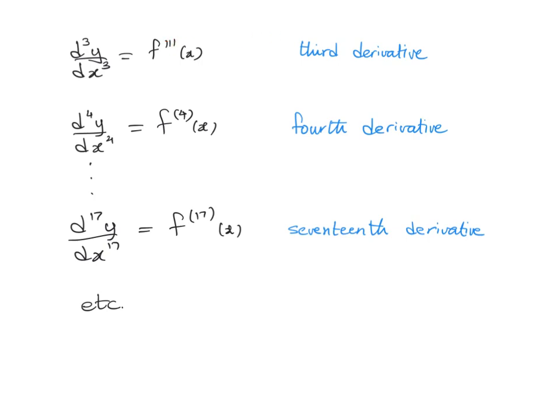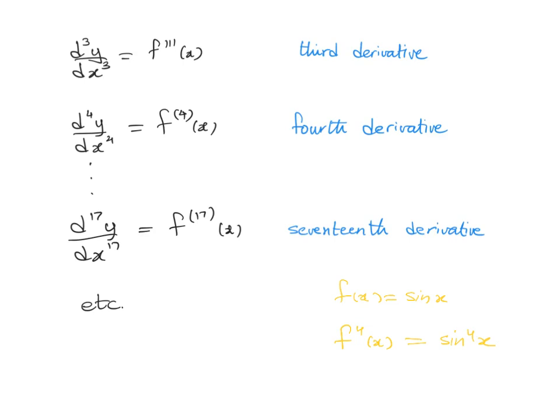Now, with the prime notation, you could just keep drawing more primes. So for triple prime, that's okay. I could do quadruple prime, and I could draw 17 dashes here, but you can see how that's going to get really tricky after a while. So after the third derivative, the notation is usually to put a 4 in parentheses. It has to be in parentheses, because if I wrote f to the fourth of x, and let's say f of x was sine x, then f to the fourth of x would just be sine to the fourth of x, and that is not what the fourth derivative is.